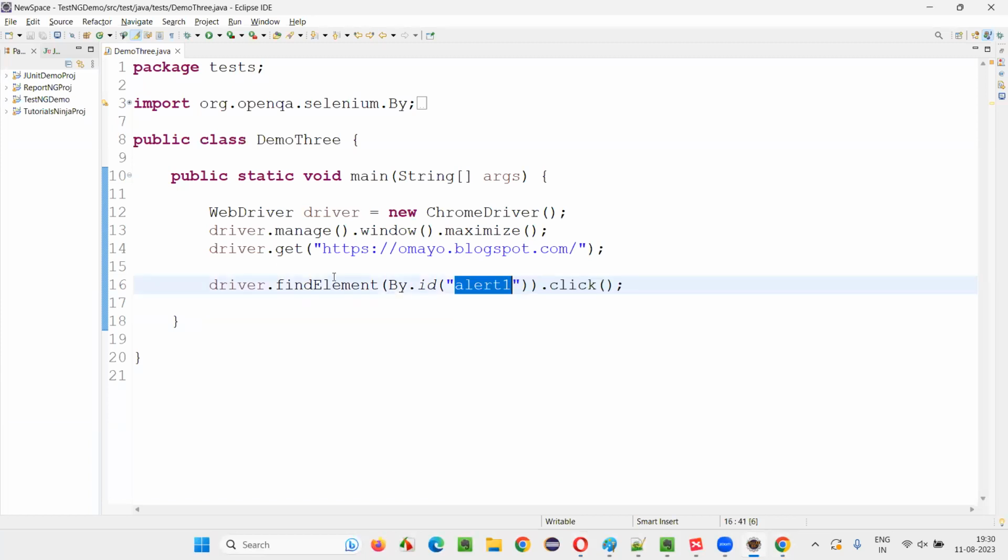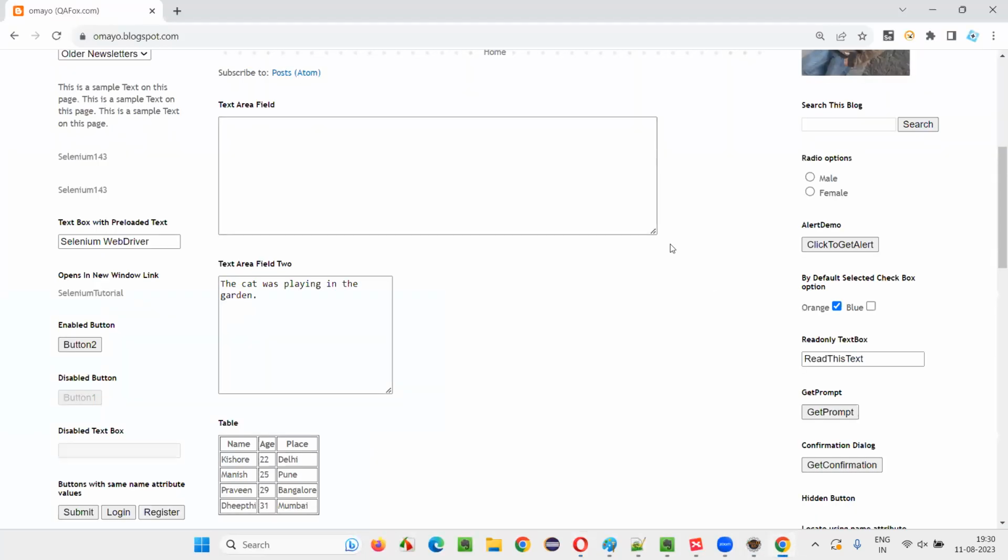After some days, I don't know that the ID value of that particular button was changed by the developers. Developers will keep changing the application, right? They may make any changes to the application. This kind of change may happen. This is one example of such changes. They may make changes in different ways too.